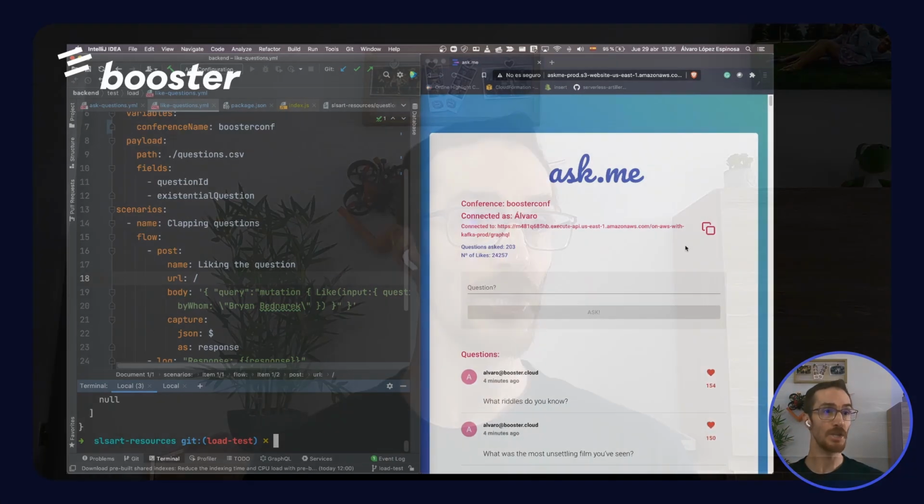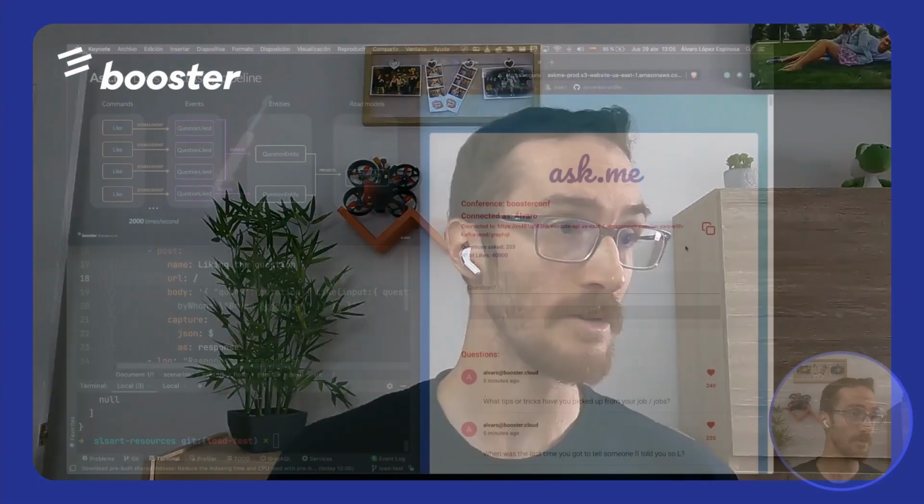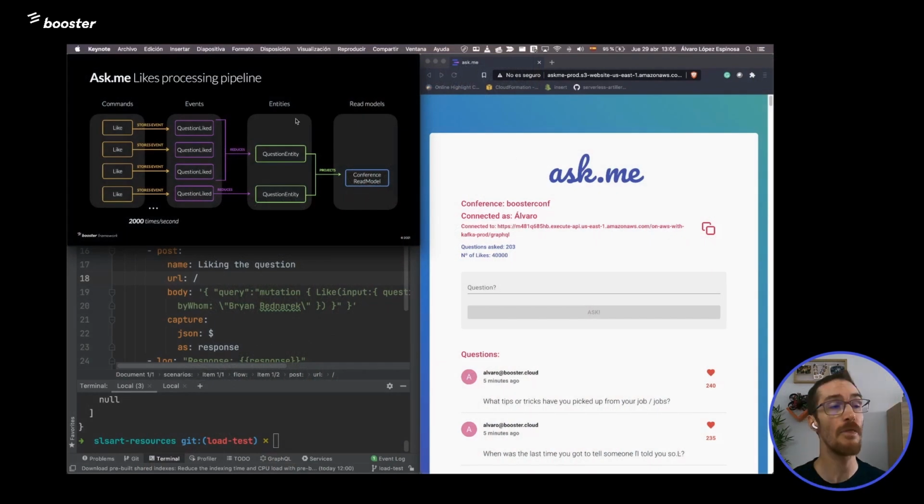While this finishes, let me put this aside so you can see what's happening under the hood. As I said, we are sending 2,000 command requests per second, and those commands are doing data validation. And then after that, they are going to store a question like event. That question like event is going to be reduced by the question entities.